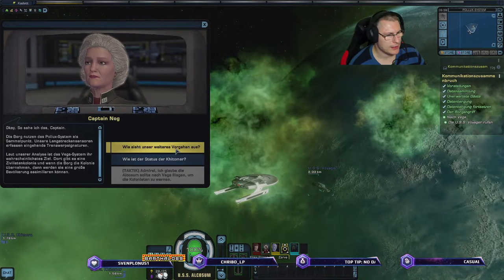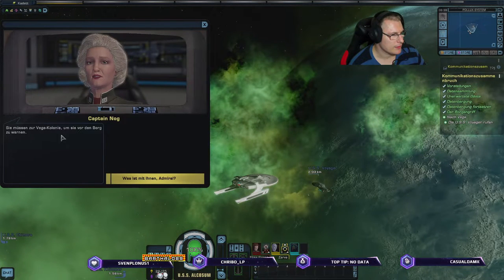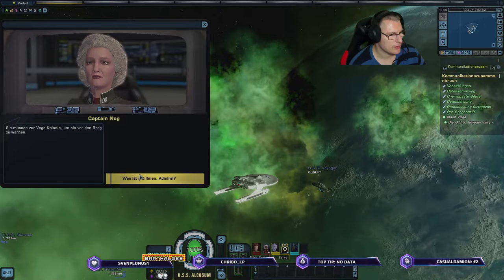Wie sieht unser weiteres Vorgehen aus? I want you to go to the Vega colony and warn them about the Borg.